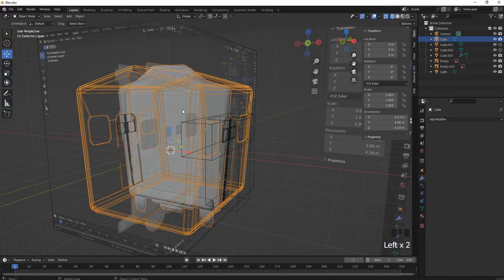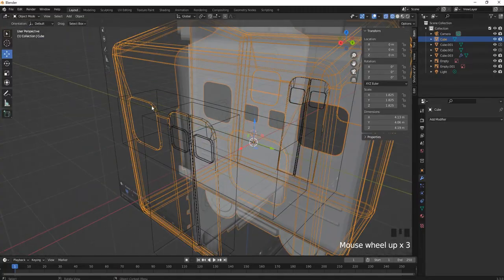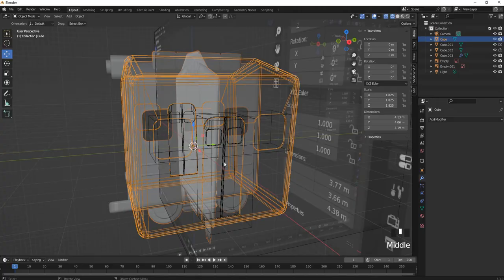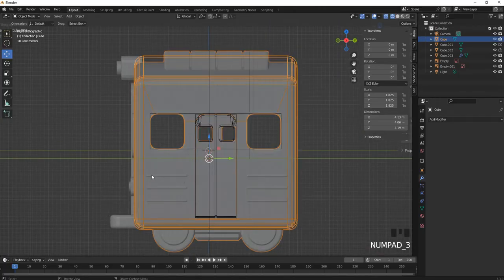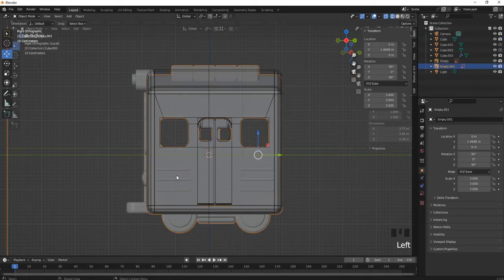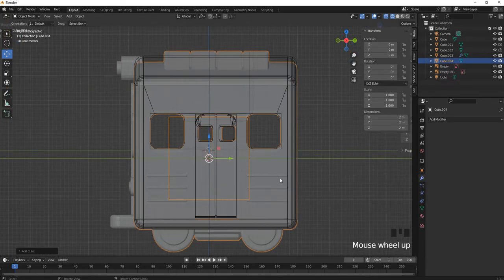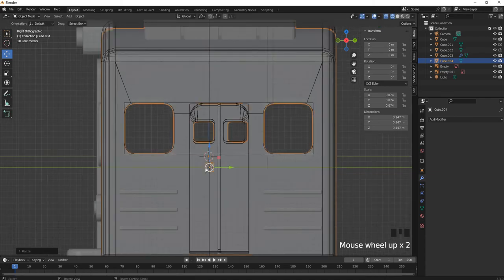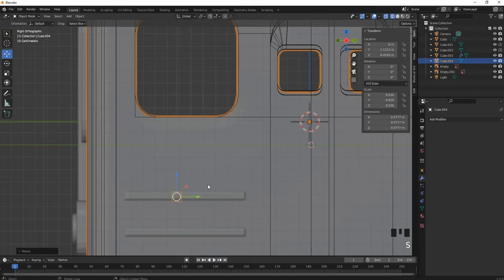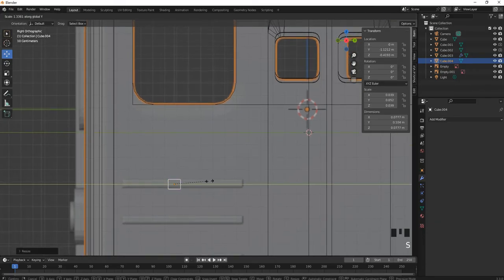Alright, so same thing, I want to add some detail to this model. How can we do that? Let's press 3, go to the side view. Now we have to create this kind of detail and also a window frame for this window. It's very easy. Let's do this in a very quick way. Press Shift A, Mesh, Cube, create a cube. Make this one smaller. Press G, move the cube to here. Press S again, smaller, and press S and Y, enlarge it in the Y direction.